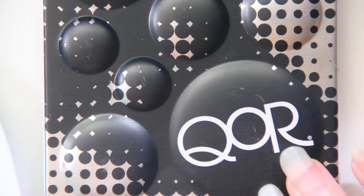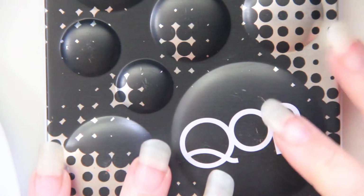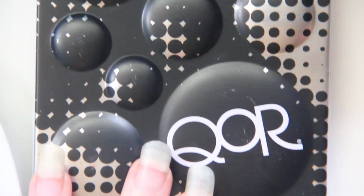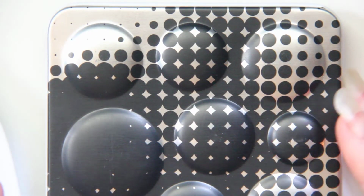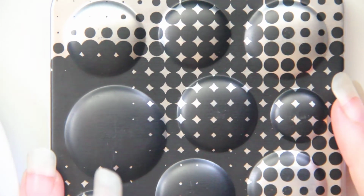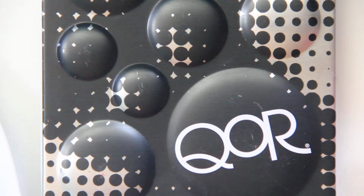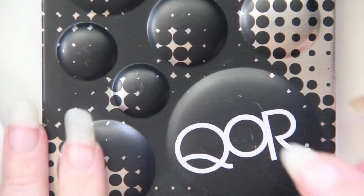Now, in 2018 I purchased the 6 high chroma set. I only have 3 of the colors left. I went through and used up all the other ones, but I thought we would just look at QoR, talk a little bit about QoR, maybe compare it to a different color, and just kind of chat a little bit. Just hang out. The tin has actually shrunk over the years.